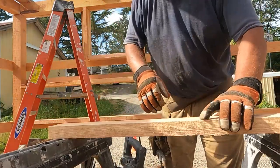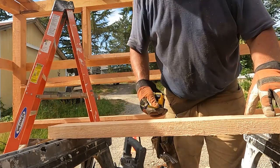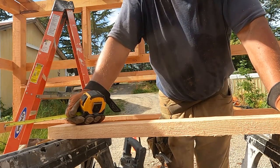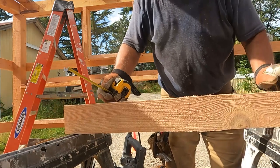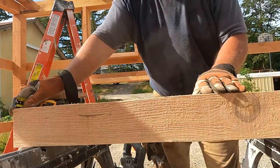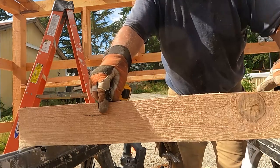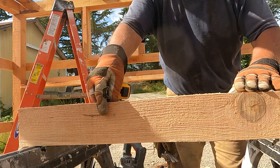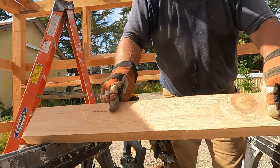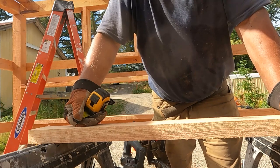So now, one problem that I've got with this board, because of this knot, as I was cutting with the sawmill, as the sawmill blade gets a little bit dull, you tend to start getting waves in it. I don't know if you can see that there's a little bit of a wave right there. I think you can probably see that. That's because as the blade comes along, it hits that knot, which forces it to go up just a little bit, and then it planes back out and gets normal. So these knots will cause havoc on the saw when you're trying to cut.